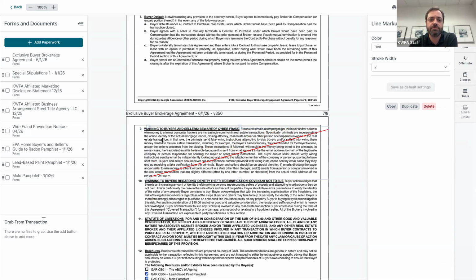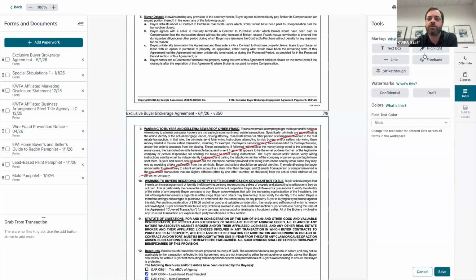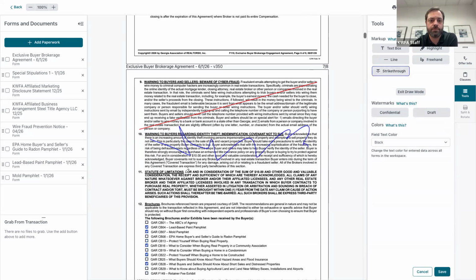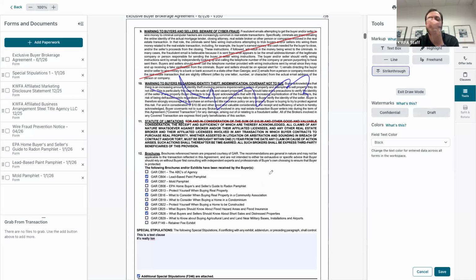Oh, it doesn't want to let me draw two lines. But that's fine. You can also squiggle. Why you would want to do this, I don't know, but you can. And you can strike through, which just does a horizontal line. You don't have to worry about drawing it exactly straight. And again, on the signature side, you would put the initials. That's why I like to do it on that side, because you can change it.